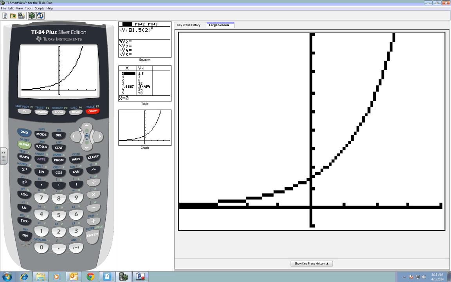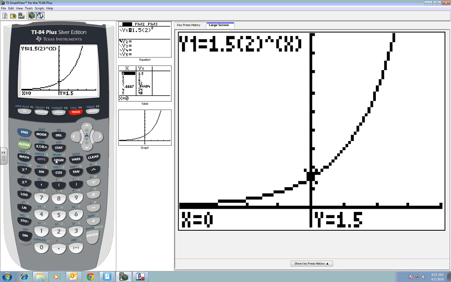Okay, so we're going to sketch that on our paper. When we sketch it, we need to know some exact points. All right, so I'm going to hit my trace button. When I hit trace, mine automatically put a point down at the bottom for me. It's the point 0, 1.5. So we can go ahead and plot that point, 0, and then up 1.5. And just by looking, I'm going to type in the number 1 and see what I get. 3. I get the point 1, 3.